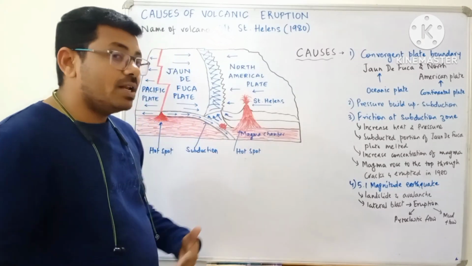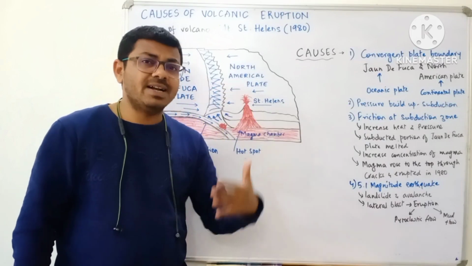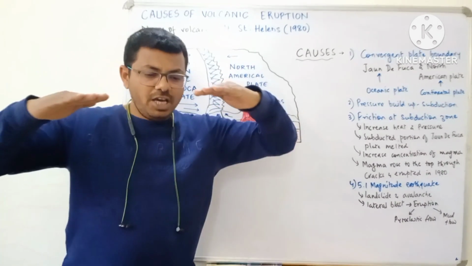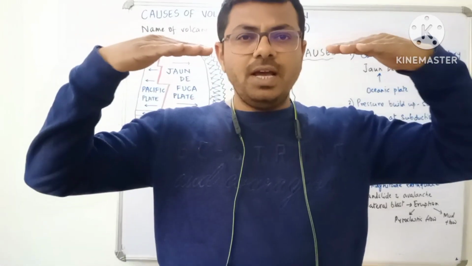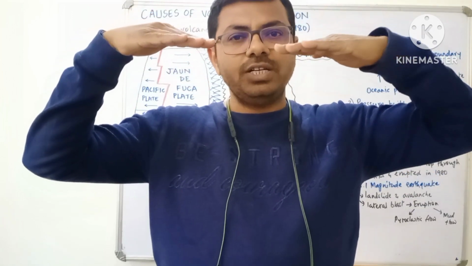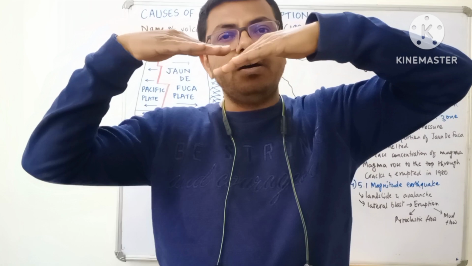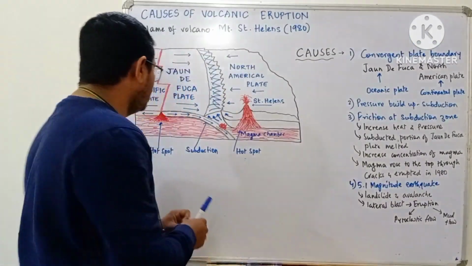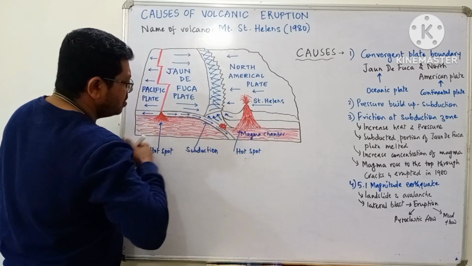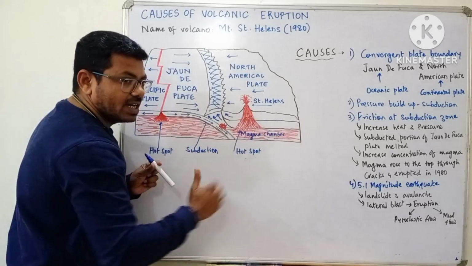Now we all know that whenever an oceanic and a continental plate come together, being heavy and denser, the oceanic plate will always subduct. So subduction will be like this if there are two plates coming together, oceanic and continental. This is continental, this is oceanic. When they come together, what will happen? The oceanic plate is heavy, it has more weight, it is denser, so it will subduct under the continental plate, right? The same thing happened here: the Juan de Fuca plate has started subducting under the North American plate, whereas the North American plate has started lifting up.